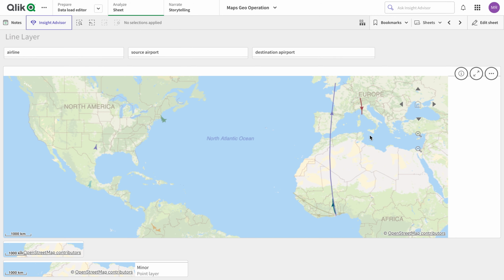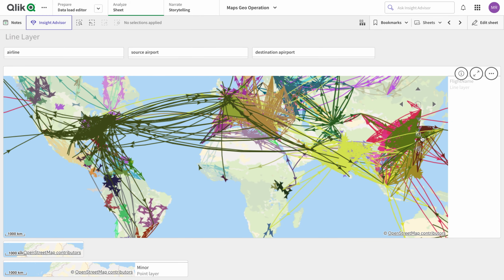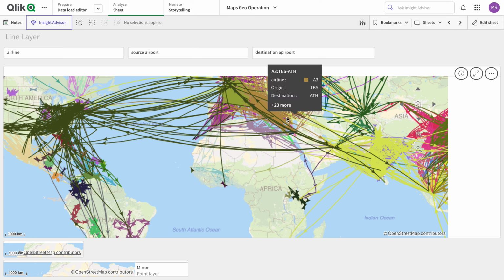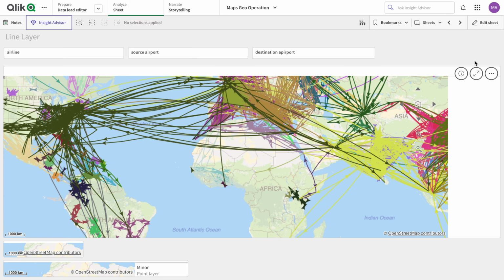So now coming to, there is another way. So this one is the bird distance. But at times the requirement comes where we want to map actually with the roads. So this is just from one point to another. But what if we want to map from one point to another point using the road network? In this case, we need to have a route map. Qlik does not support out of the box that we have a starting point and an ending point, and it gives you the route on the fly.